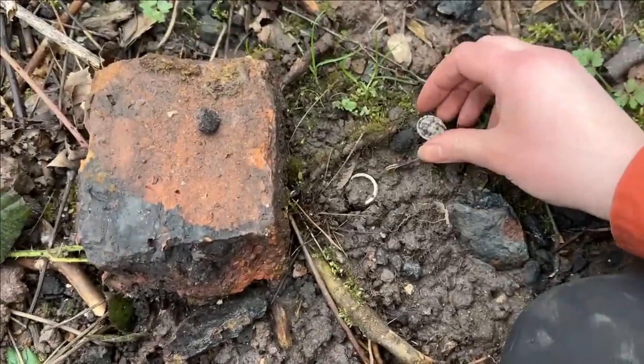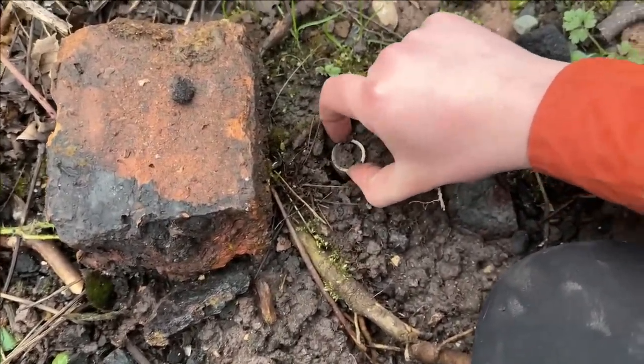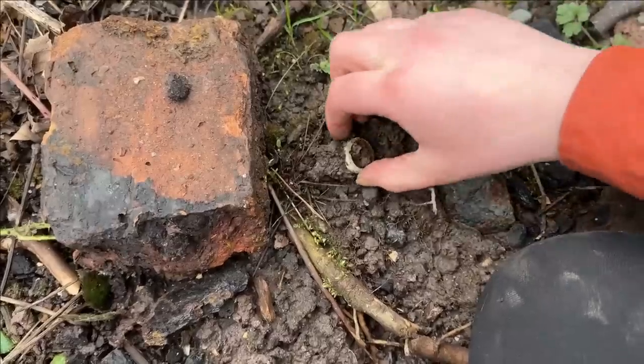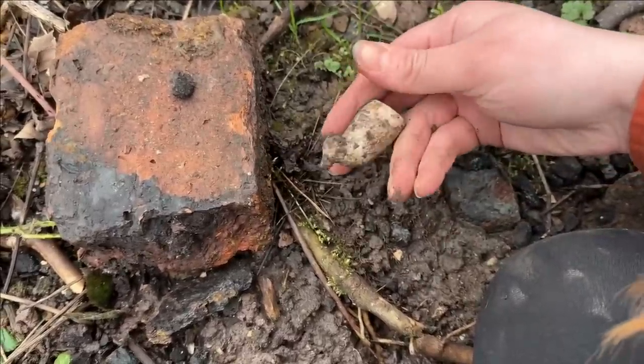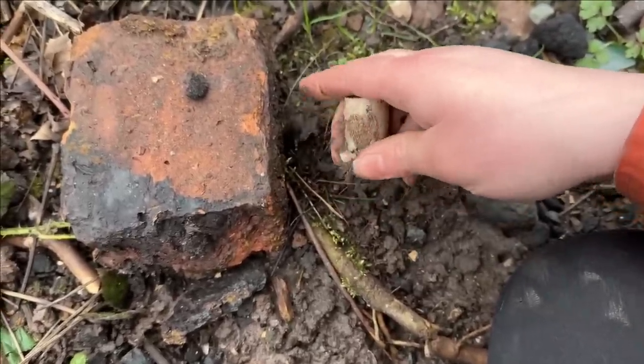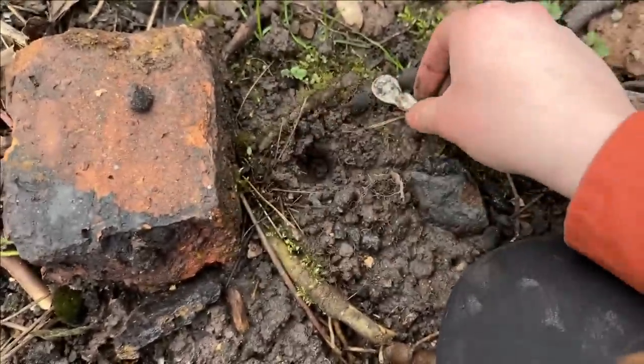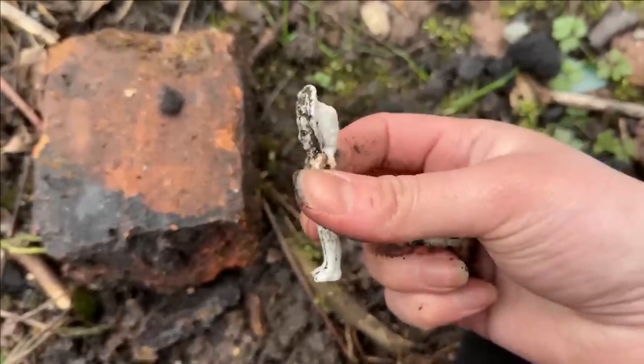Okay, I saw this as well down here. It looks like the rim of a pipe bowl, look. And there was a bit of resistance, so oh, it's just the bowl. And it's got a heart on it. Of course it does. It's in really good condition though, so I'll take it. And I love this. This is my find of the day so far.